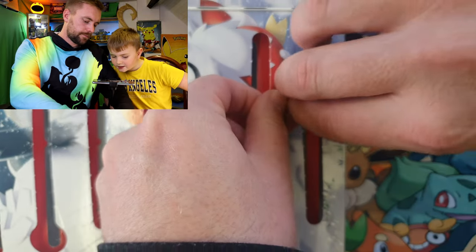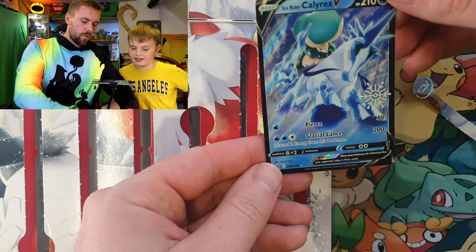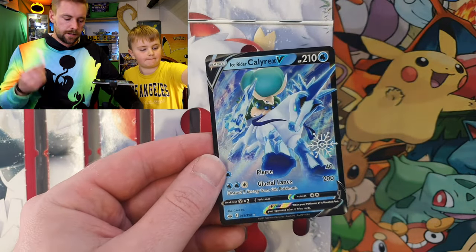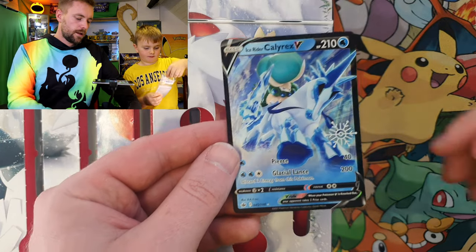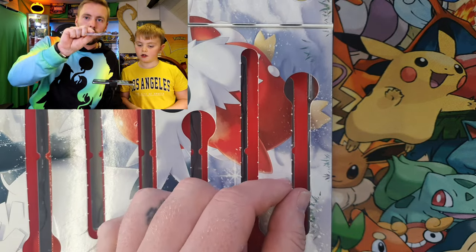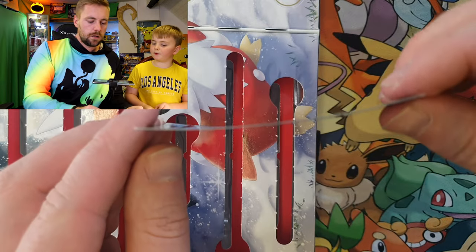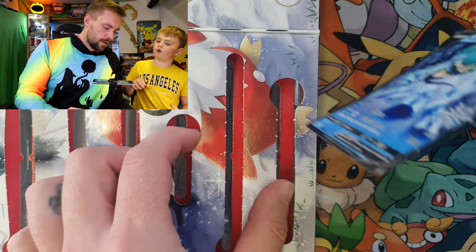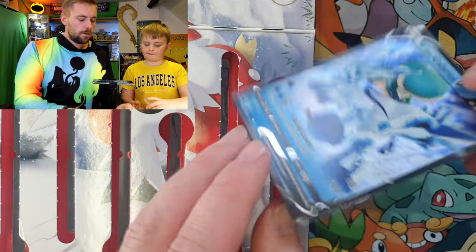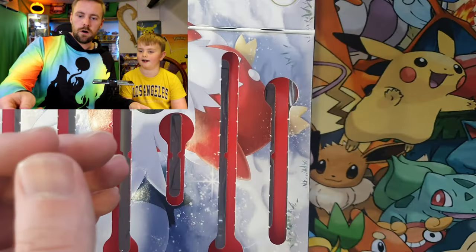Pokemon cards — please be good again! Oh, that's the Ice Rider — oh! Calyrex sleeve! The only problem is — I don't know if you can see how it's been sitting, but it's bent. Probably when you pull it out it might go in. I think it's how it's been forced in — it's actually slightly bent. My dad's sleeve. We are on a roll today, aren't we — sure are!